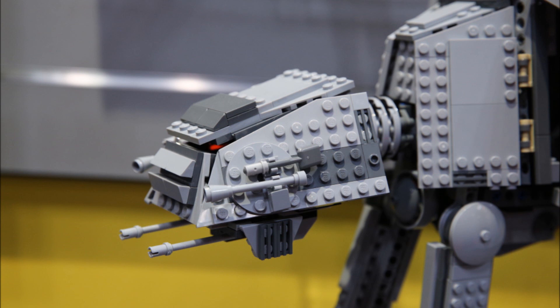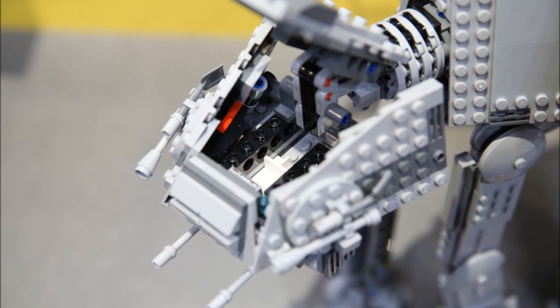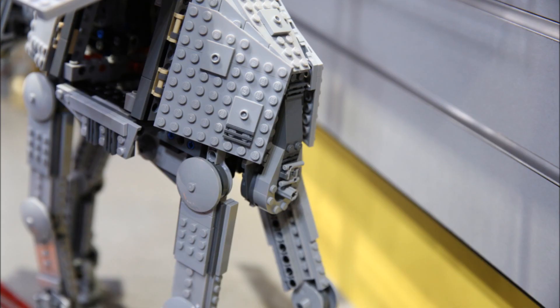Here is the head of the AT-AT — I love the design. Look at that shovel-shaped piece on the side for extra detail, and a lot of blasters. The amount of detail they're putting into these sets is crazy. There's a cockpit right there — I know the cockpit usually has space for two drivers and General Veers, but it's fine, it's not a UCS or anything. Looks like a standard piece in there for the driving controls.